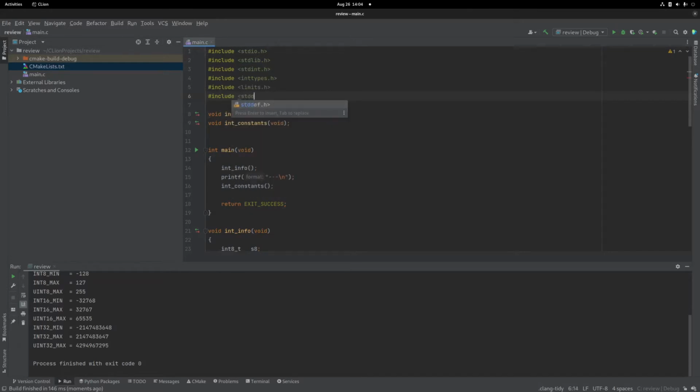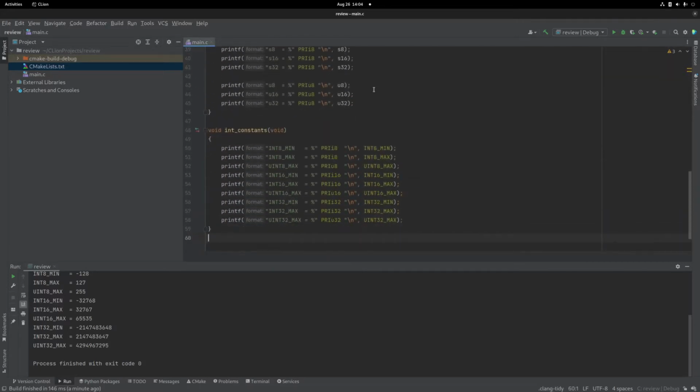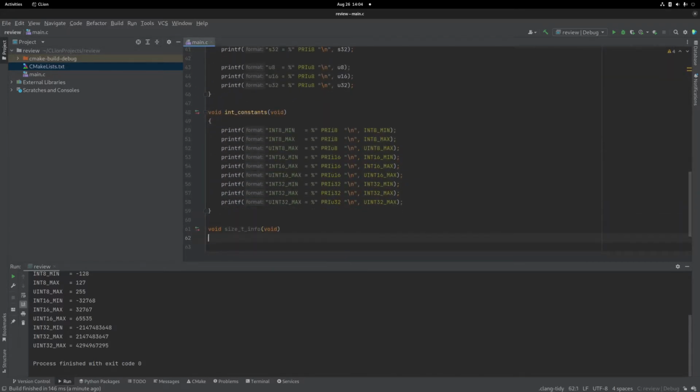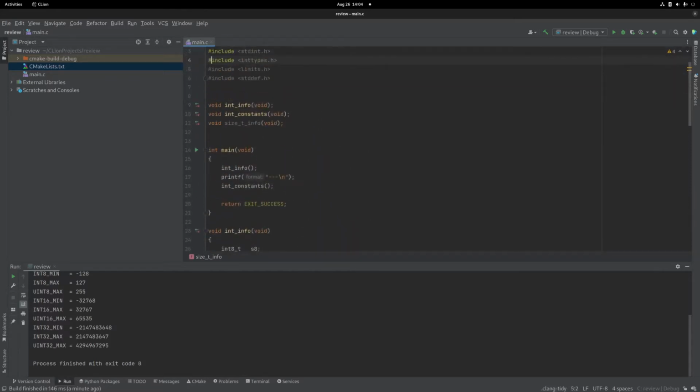Size t, defined in the standard def.h header file, is an unsigned integer type. Size t is large enough to refer to the largest possible array on the platform. In practical terms, size t can hold a memory address, though, strictly speaking, depending on the platform, that may not be true. Welcome to the wonderful world of vagaries of C types.